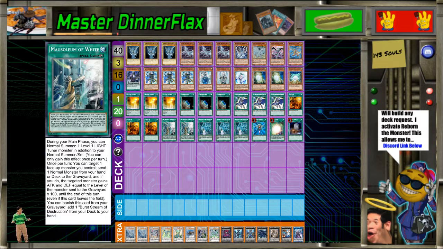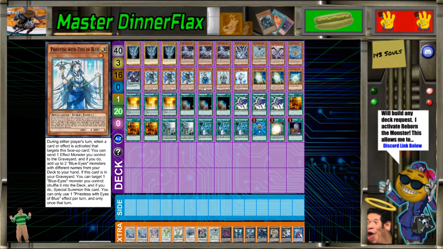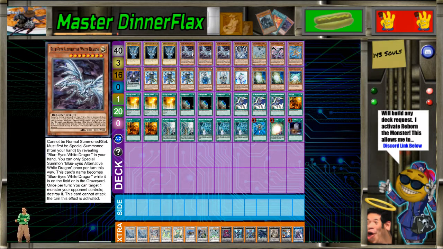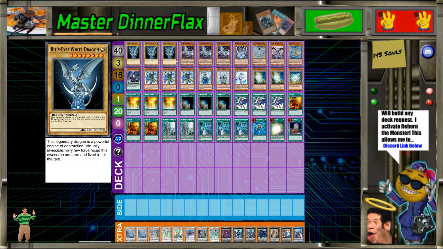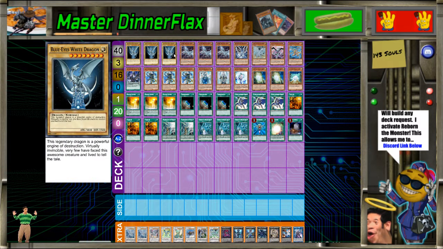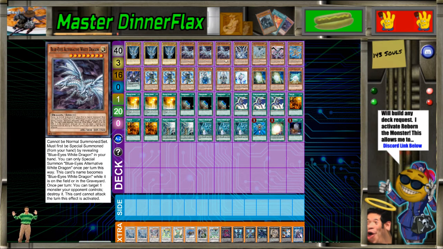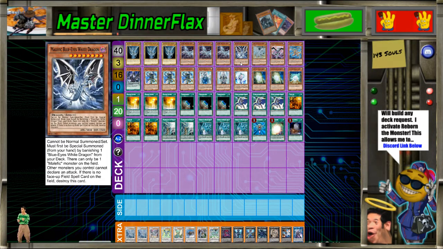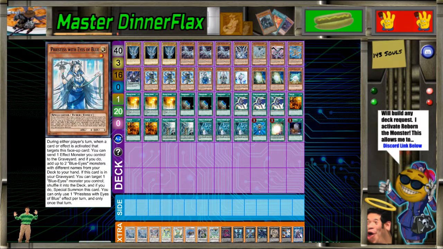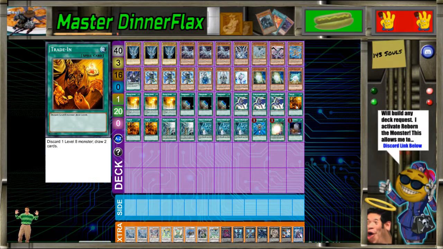You can target Priestess with this by sending a Blue Eyes White Dragon from your deck to your graveyard, making her 3,000, but then you send her to the grave with her own effect to search 2 Blue Eyes with different names, which can be White and Alternative, or if you already have a Blue Eyes in hand, it can be Alternative and Malefic. And if that's the case, then you already have Dark Matter Dragon. So yeah, it's actually really, really cool. I love that interaction. So then we got 3 Melody and 3 Terraforming.